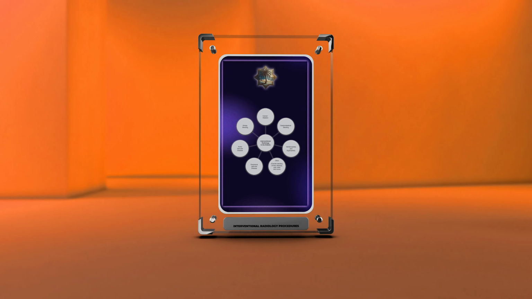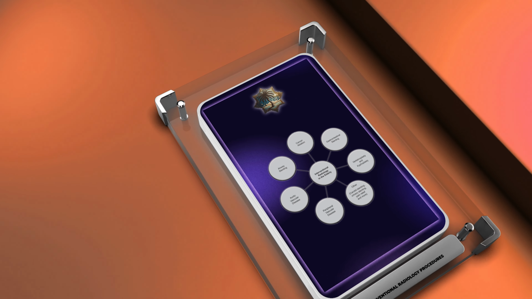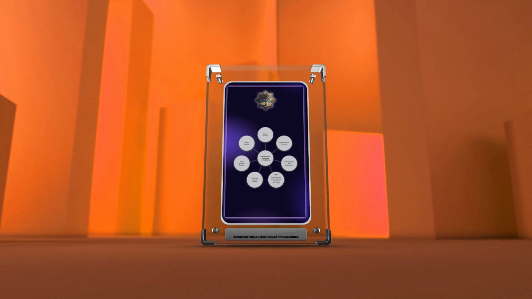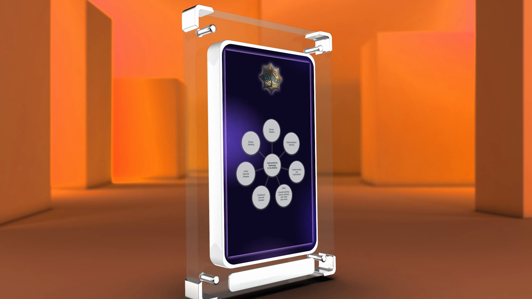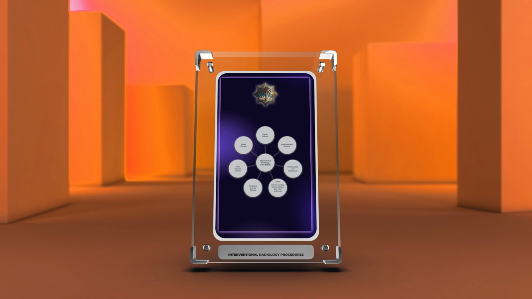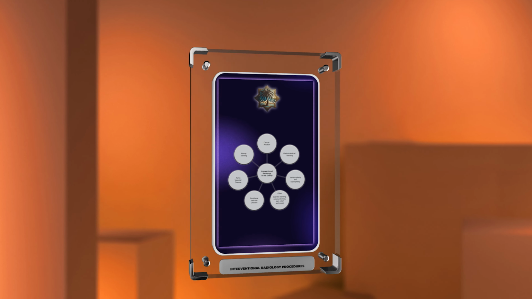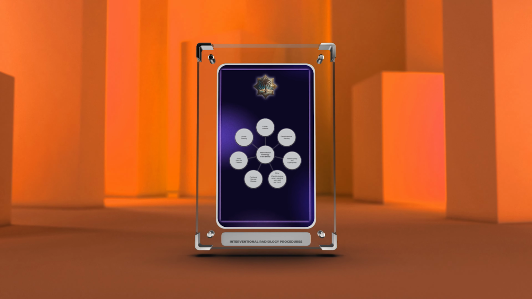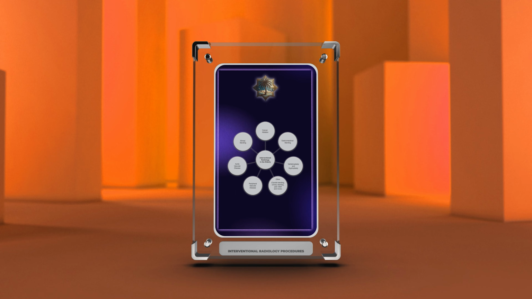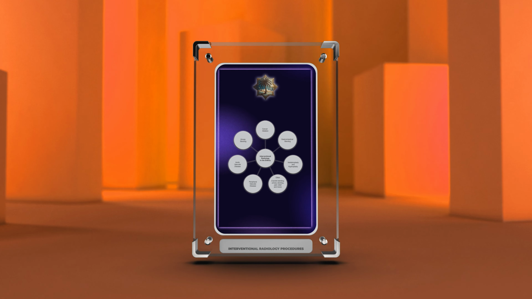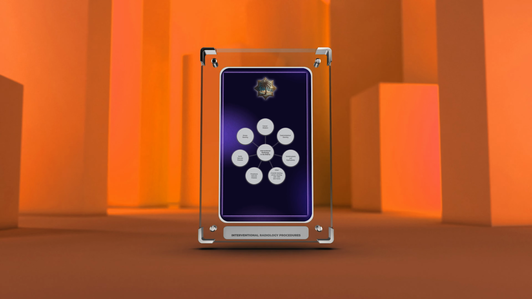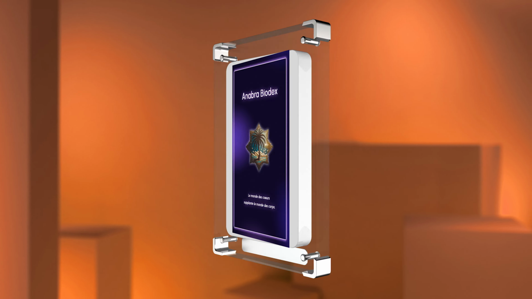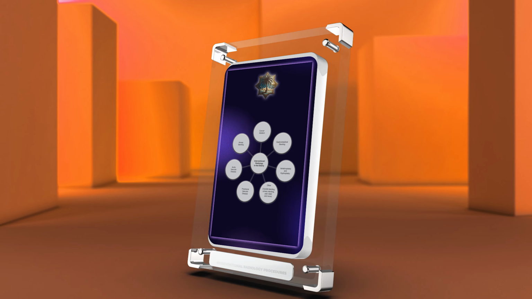Interventional radiology, IR, is a specialized field within radiology that utilizes image guidance to perform minimally invasive procedures. These procedures encompass a wide range of diagnostic and therapeutic interventions, making IR an essential component of modern medicine. In this script, we will explore the various aspects of interventional radiology, from its definition and scope to the specific techniques and procedures involved. By the end, you will have a comprehensive understanding of the role and significance of interventional radiology in patient care. Let's dive into the world of IR.